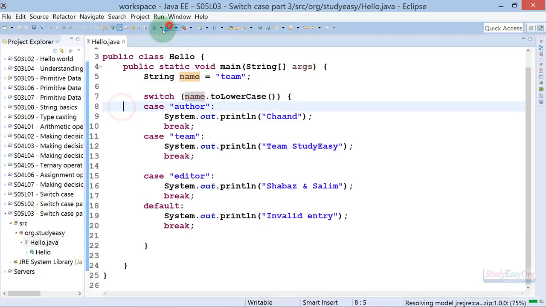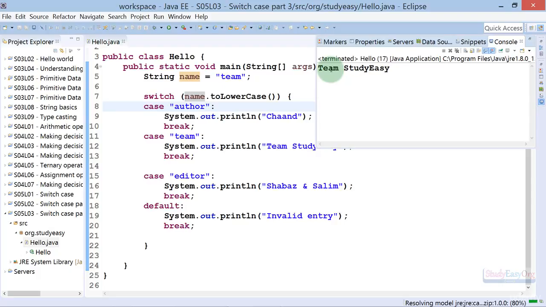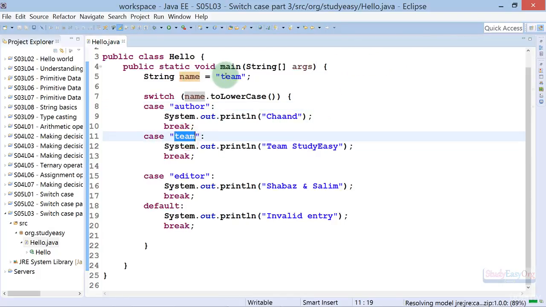So now if I execute this program, the output is team study easy, which is perfect because the case and the string match exactly. But for example, I say Team, maybe. So in here, T is in capital case and M is again in capital case. So ideally, we won't be able to execute the case team where all the 4 characters are in lower case.